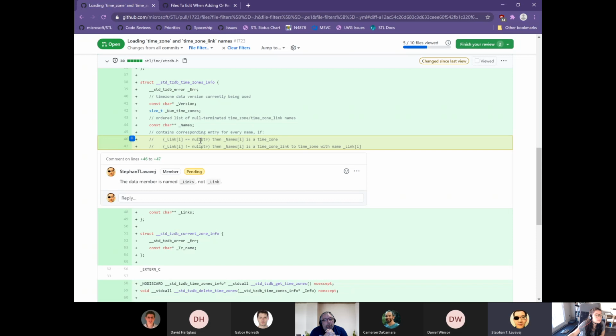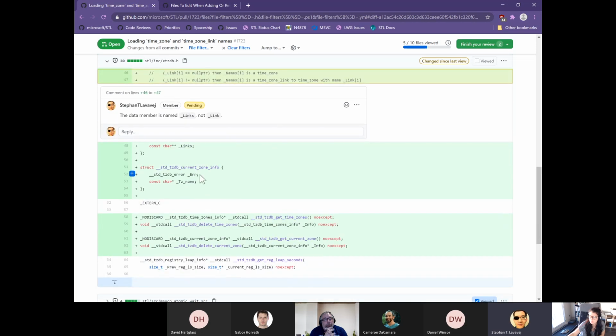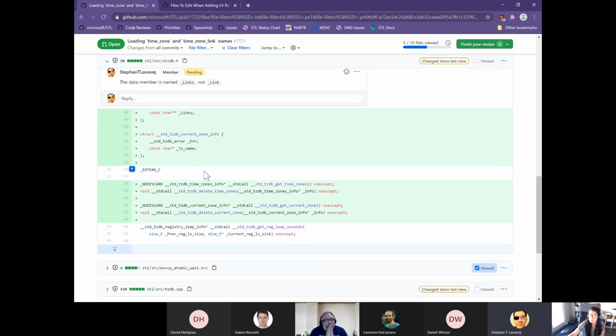So if _Links of I is nullptr, then _Names of I is a time zone. If _Links of I is non-nullptr, then _Names of I is a time zone link to time zone with name _Links of I. Okay. We got a struct __std_tzdb_current_zone_info that stores the __std_tzdb_error and a const char* _Tz_name. Okay, that all looks good.